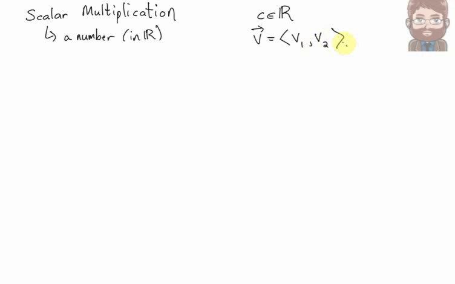Let's say I have a scalar named C and a vector named V. What does it mean to multiply a vector times a scalar? Well, we're going to define that by we multiply each component of the vector times the scalar number C.